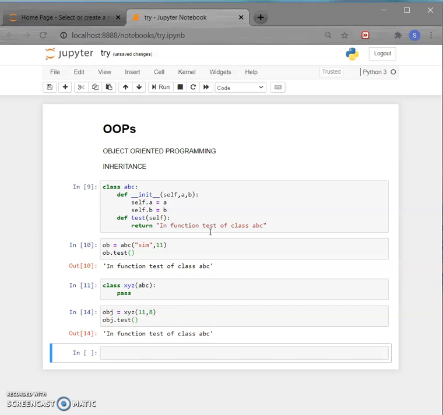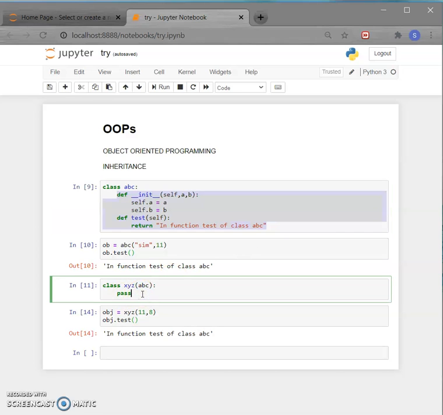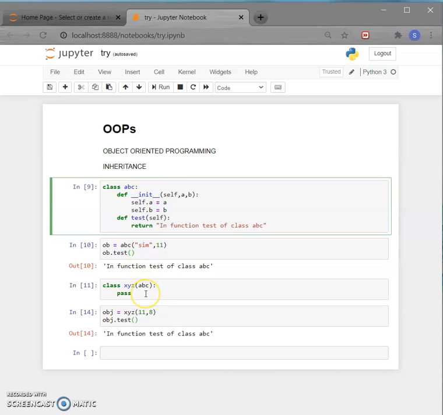Now the question arises: why did we do that? I wanted to ask this question earlier, but now you also have a demo of how inheritance works. Can you think of how this happens or why we do inheritance? A very simple notion is that if I wanted all of these things, this whole code which I have selected, in this class, definitely I would have to copy it, paste it, and again write the same lines of code.